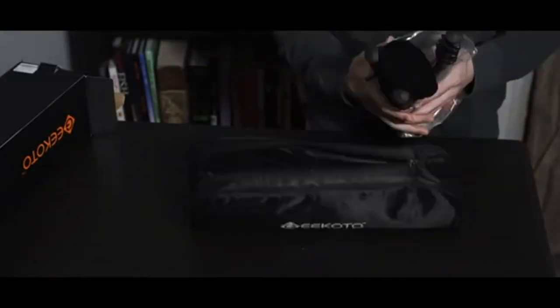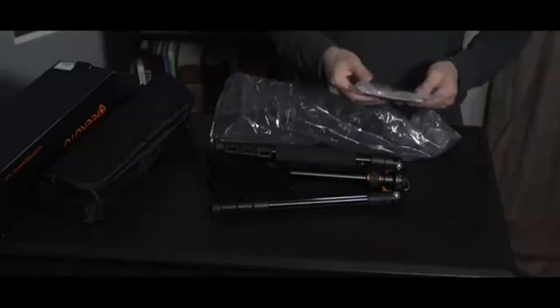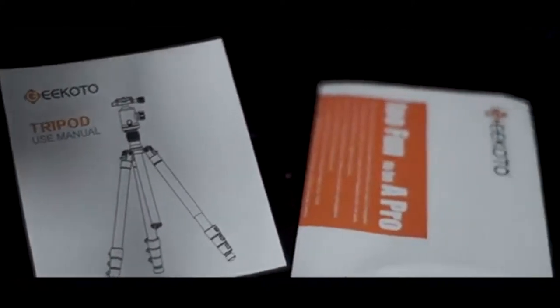Much to my relief, the tripod comes fully assembled and wrapped in a plastic bag. It's always nice to be able to play with and test a product right out of the box with little to no assembly. The only other contents included are the instruction manual, a promotional flyer, an Allen wrench, always nice to have a spare one of those, and a Geekoto membership card?